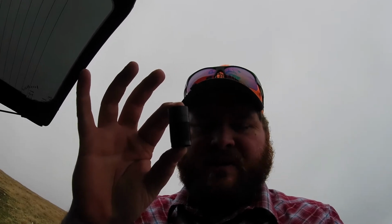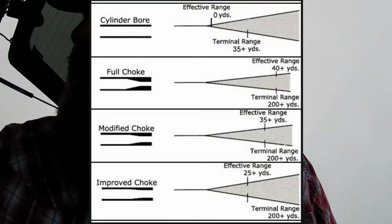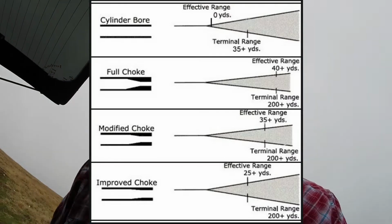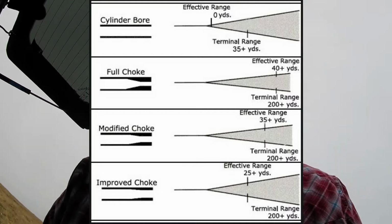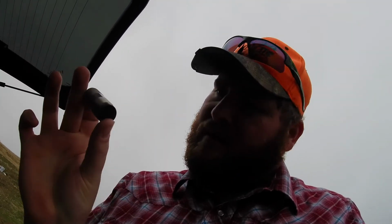To start, we're going to talk about chokes, and most of your modern shotguns come with interchangeable chokes. This one is the modified. And we've got improved cylinder, full, and then there's aftermarket chokes you can buy. This is an improved modified.